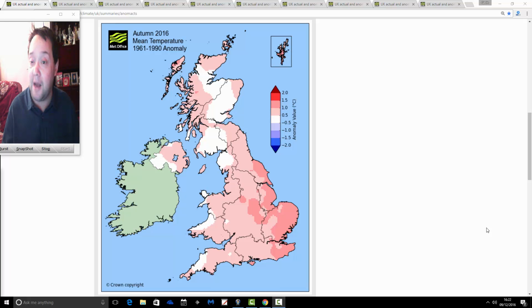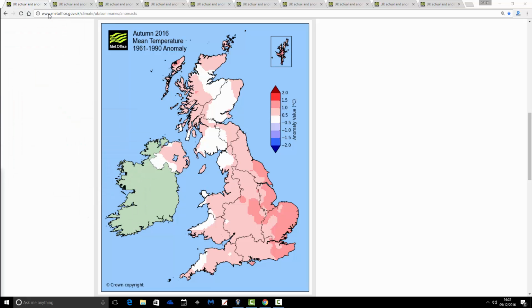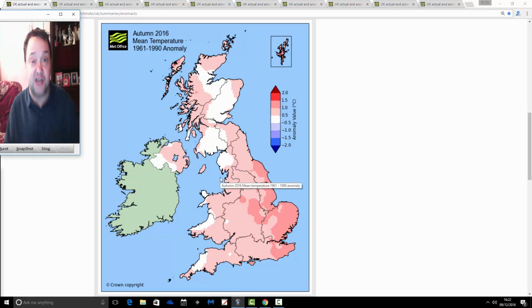So this is the mean temperature anomaly for the autumn of 2016 from the UK Met Office. This is set against the 61 to 1990 average. So I always have to explain with these verifications that we do and the long-range forecast, we've sort of got the two temperature anomalies running alongside each other. Officially, we're still using 61 to 1990, which is a very old temperature average now and encompasses the really cold decade of the 1960s. And then also we've got 81 to 2010, which is a more modern temperature average, and I would assume is the average we should really be using now all the time. But we've got 81 to 2010 as well as 61 to 1990, so we always have to compare our forecast against the two data sets really.